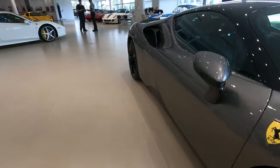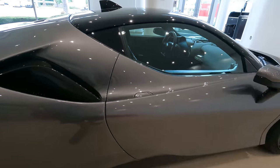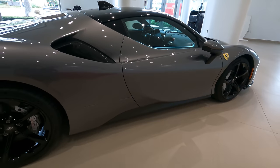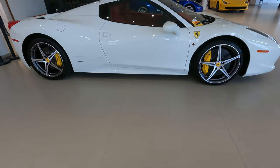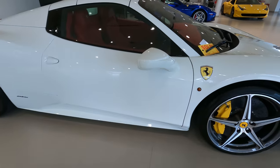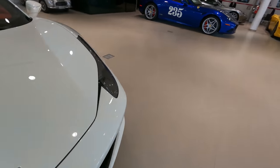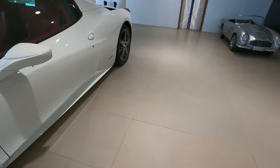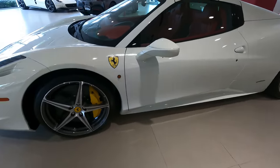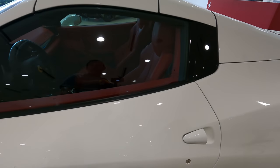This is brand new — beautiful. Here's a nice one. Sold — so they are selling them. Ferrari in 2021 had their biggest year ever selling cars. They sold a lot of them. Look how nice that is — white with the red interior, beautiful red interior. Looks really nice. It's so cold on this side.